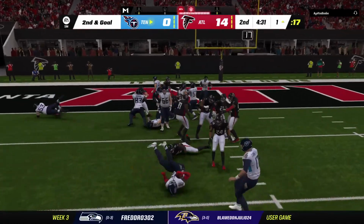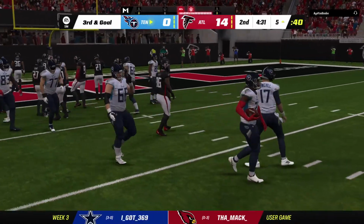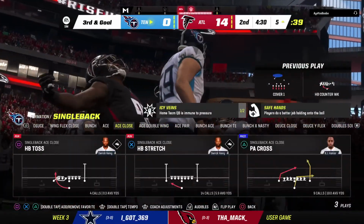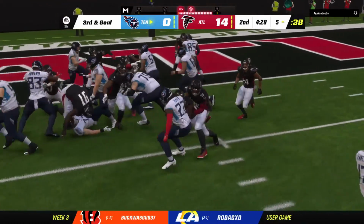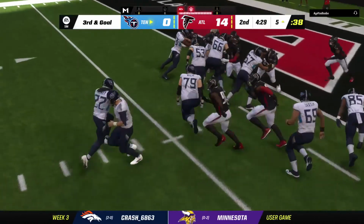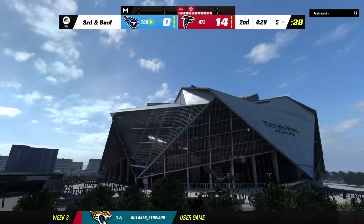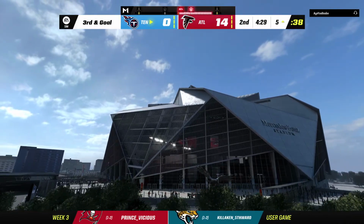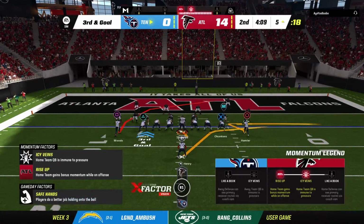Henry again, and this time he'll lose yardage as the defense not giving him any room to operate. It'll be a loss of a full 3 yards there, and it also brings up third down. They have 3 tight ends in that formation. That's almost a universal sign that they're planning to run the football. But how about the defense there? They met force with force and caused a stack up behind the line of scrimmage and threw him for a loss. Now from back at the 5, this is third and goal.